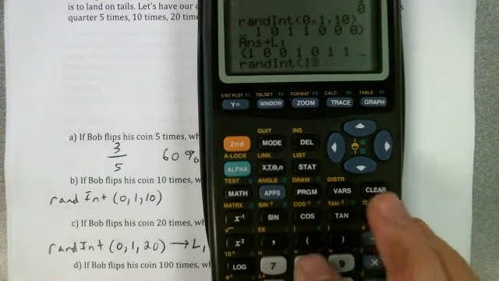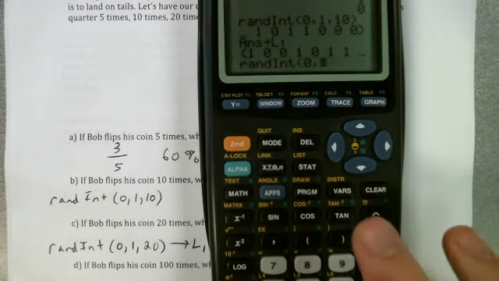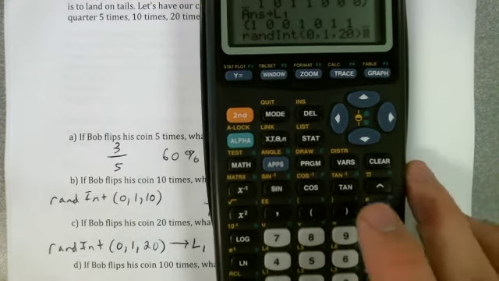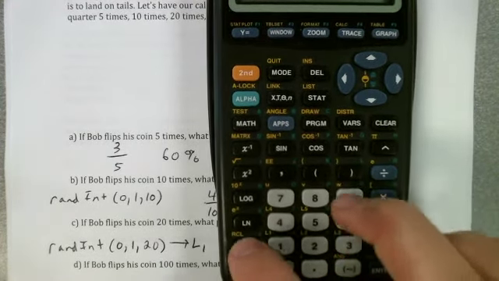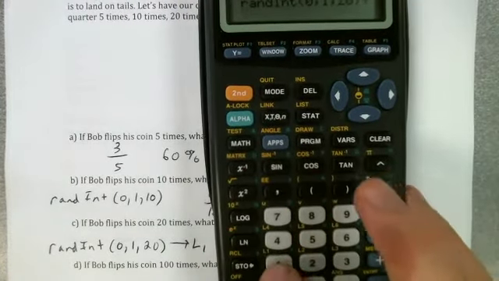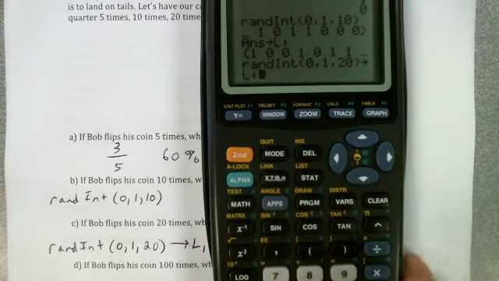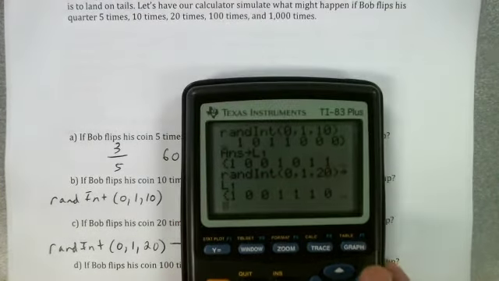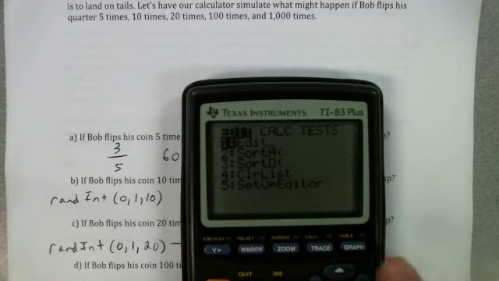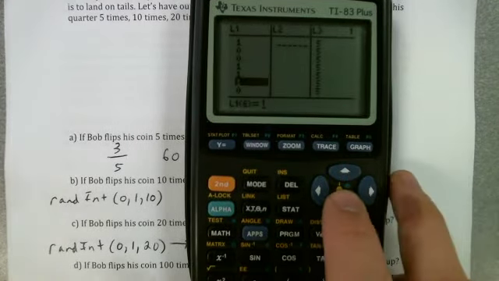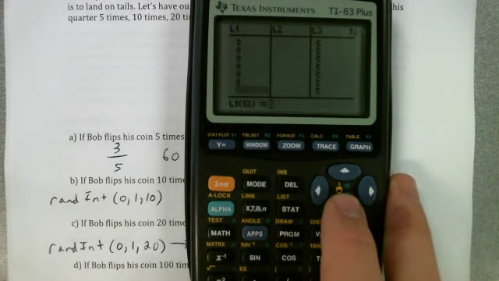I'm going to do 0, 1, 20, close parentheses. Then I'm going to hit this button here, store, and I want to store it in list 1. There we go. Calculator thinks for a bit, and yay, it did it. Now I can check. I go to list 1, hit stat, go to edit, and there we go. I do indeed have 20 numbers in list 1, so it worked.